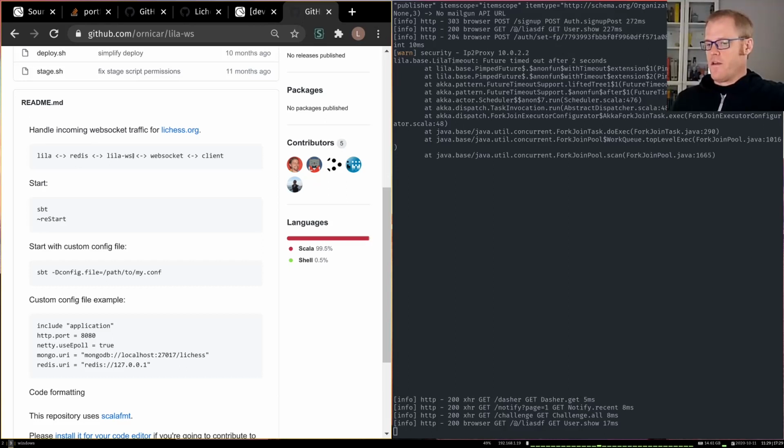And so when Lichess receives a game move from one of the game players, it'll do what it needs to do to update all of that information internally, and then it will actually send that move back out. But it actually receives it from Lila WS and sends it back out to Lila WS. And Lila WS is what decides, oh, I've got 5 million players watching Magnus play, I have to take this move and broadcast it to everybody. And so that sort of is one way we've actually separated out concerns to allow us to scale a little bit more, is that the work that's required just purely for the networking process of processing as many WebSocket connections as we have is separated out into a separate server.